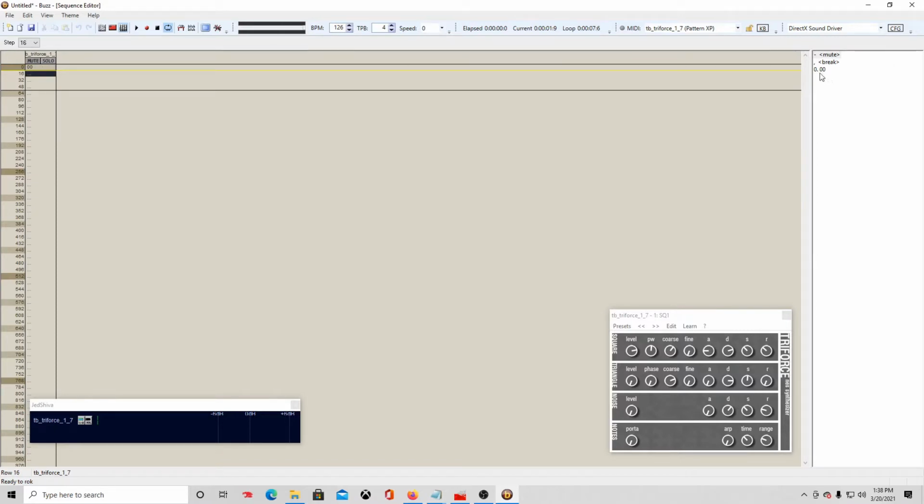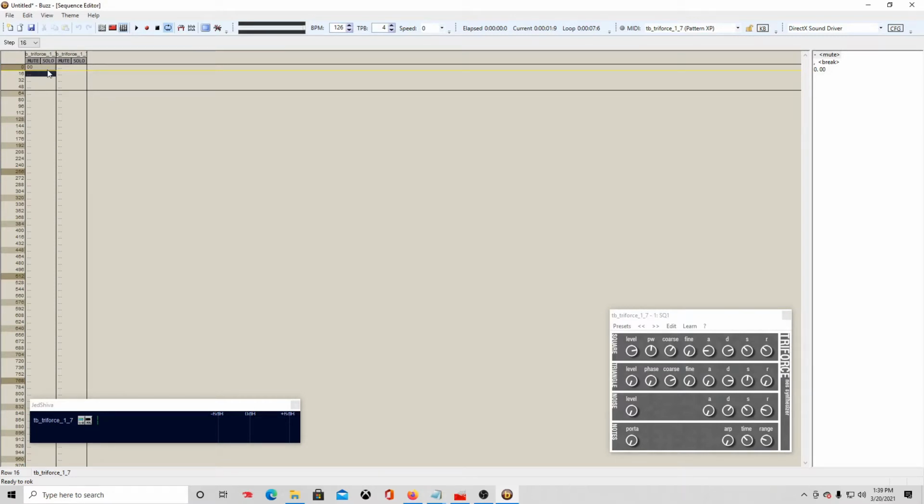And again, you can tell over here on the right hand side, it will tell us how many patterns we have and which button we push to add the pattern into the sequence. So by default, we only have one pattern. The pattern is named 00, and you push the 0 key to add it into the sequence. Let's just go ahead and add a second track for this machine. So we'll right click, add track, and then select TB Triforce. So now we have two tracks here.